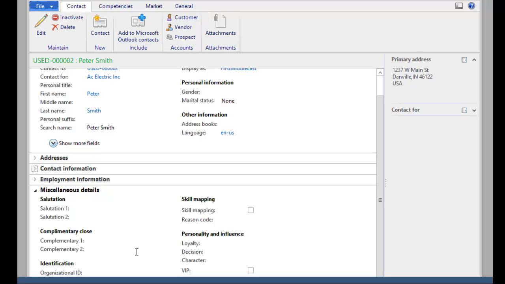We also have all of the contact information here, any personal information that we want to track against the contact we can manage here. And also, as with anything, we can put attachments here. So if we have documents associated with the contact, then we can record them. As a side note, we can also add these contacts to Outlook, but I'll show you a different way in just a second on how we can manage this.